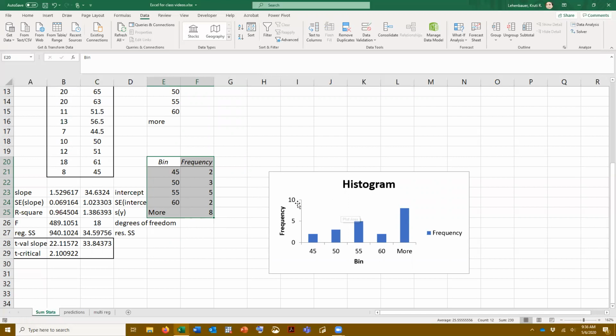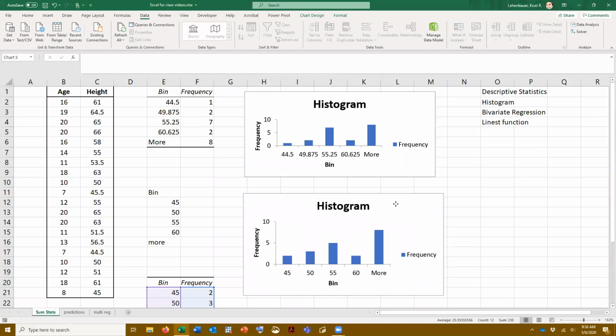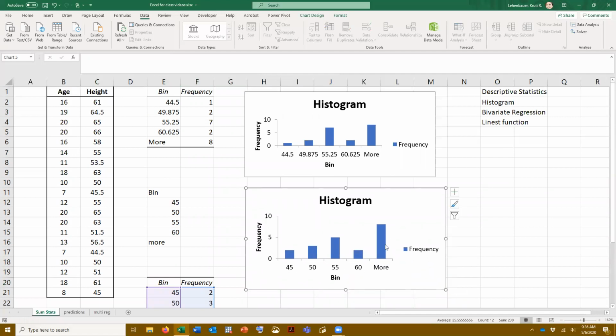And now I have a new histogram, which, if I compare it to the other histogram, is easier to read. Okay, 45 or less, 50 or less, 55 or less, 60 or less, and more than 60, right?